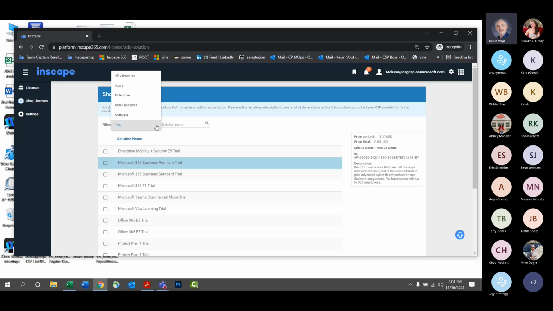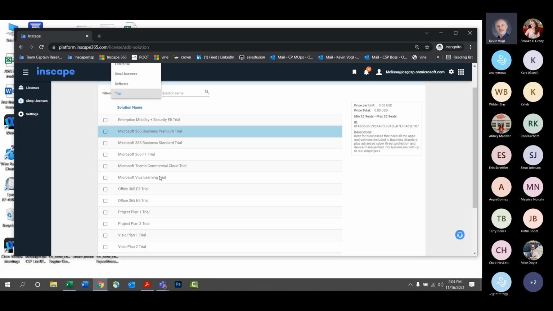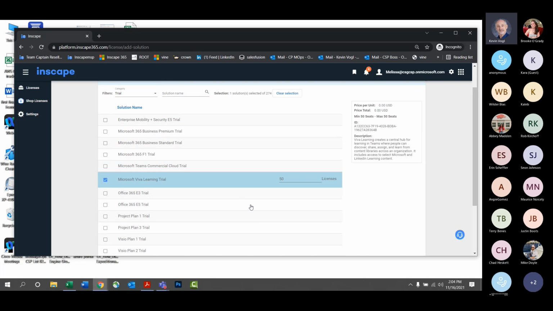Yep. But the one that I see down there that's brand new is that Viva Learning Trial. Oh, yeah. Which, as you guys probably know, Viva is the new employee experience that Microsoft's developing with insights, with learning, with communications. And a lot of them are free.